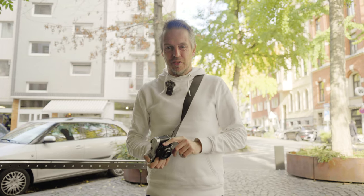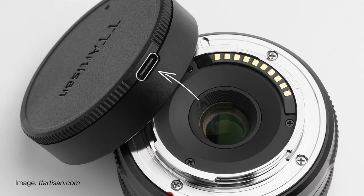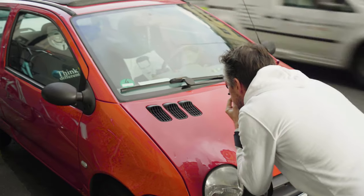So whenever there's a new camera on the market, they maybe have to update the firmware. Whenever you're shooting a very old camera, there maybe also are some issues. TT Artisan provides this with a lens cap that has a built-in USB-C slot, so they know they have to update the firmware from time to time. So that's a very good thing, and I hope that they will keep up the work.